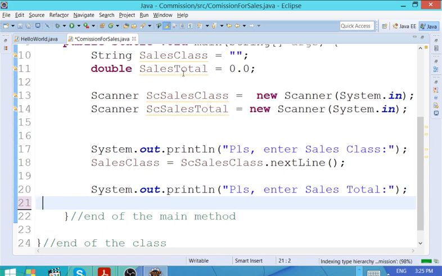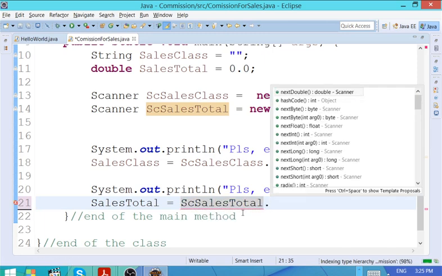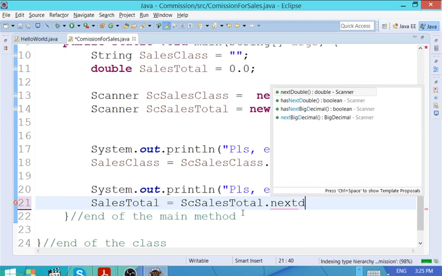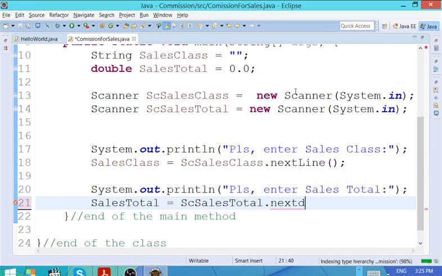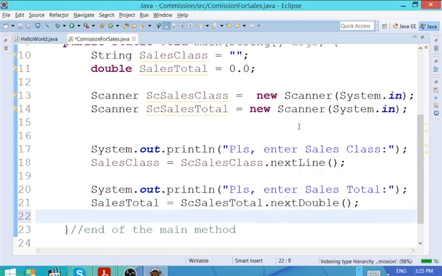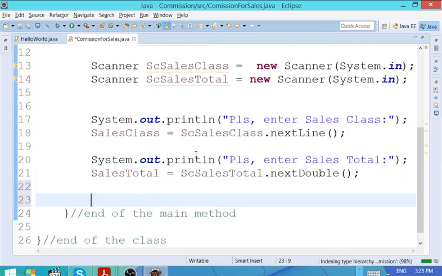The local variable sales total stores whatever the user enters via the scanner sc, dot nextDouble. So while it's here, we write the control structure that will separate between the two sales.